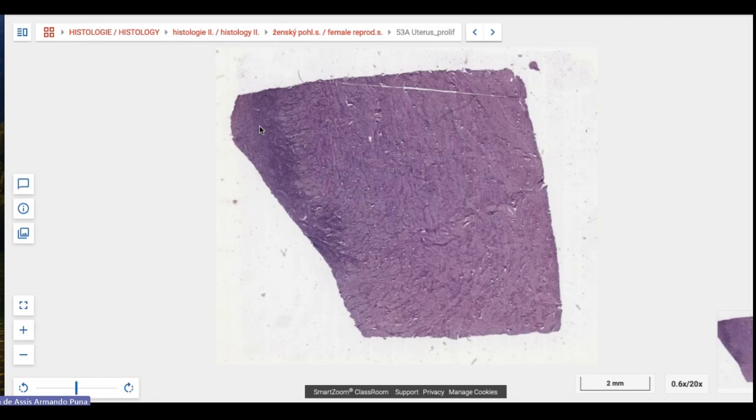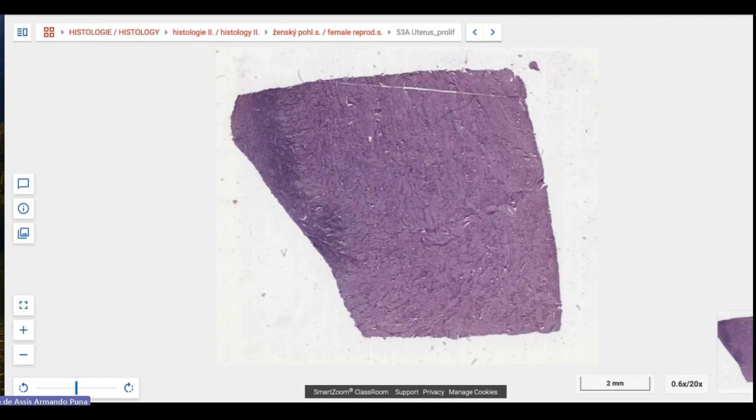Your first slide, guys, is your proliferative phase. Your proliferative phase is when the endometrium is being regenerated. It's happening right after menstruation. You have basically no endometrium. You only have a little bit of some endometrium. How do you guys tell the endometrium apart from the other layers? The endometrium contains glands. And when it's being regenerated, when it's being rebuilt, these glands are very straight and narrow because they're not activated yet. They're not secreting anything yet.